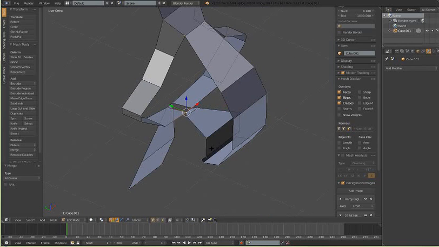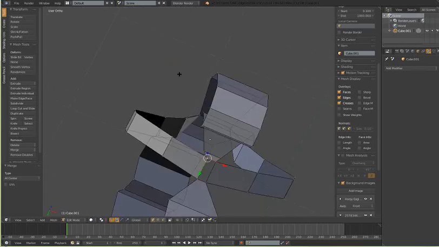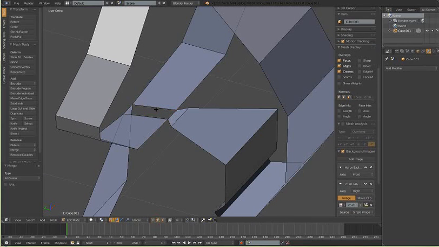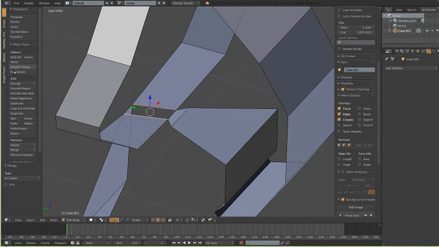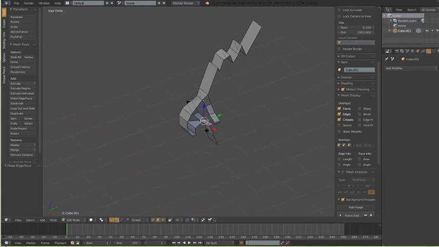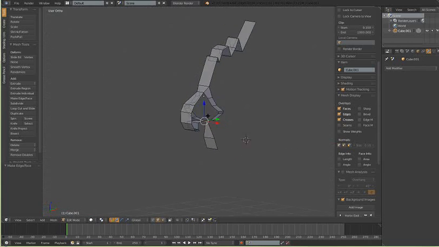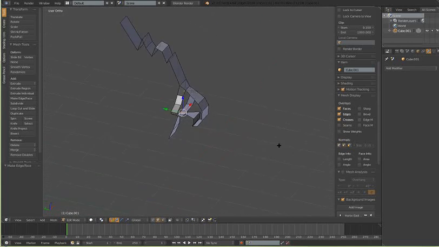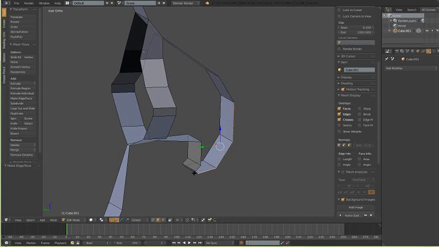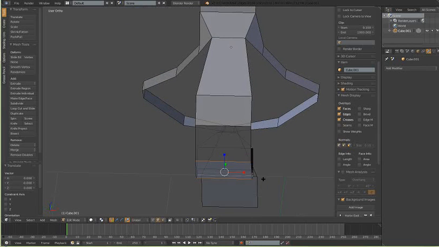Now if you look, it's a solid mesh. So to fix that hole right there, we select the two edges, make edge face. Now from here, it's pretty much connect the dots. This front part is obviously too wide, so let's go ahead. Let's do it this way and scale those in. We want to make it thinner.